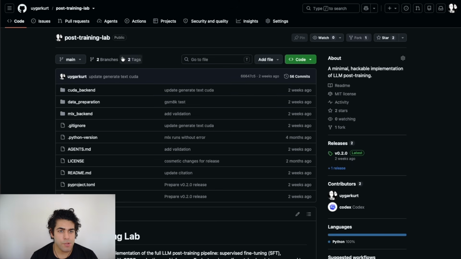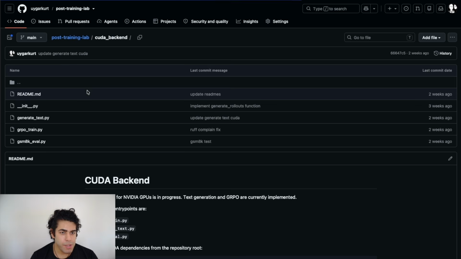Also, you can come to this repository, and under the CUDA backend, this GRPO train is exactly the same as what we just did. So I created the script that we created together based on this. This version is just more modular, so there are more .py files, but it has more transparency. What I mean is that, for example, it has TensorBoard logging, it is logging more values, etc. So if you want to track things, if you come here and run this GRPO train.py, it would be more beneficial. And the logic is the same, so you know how it works already.